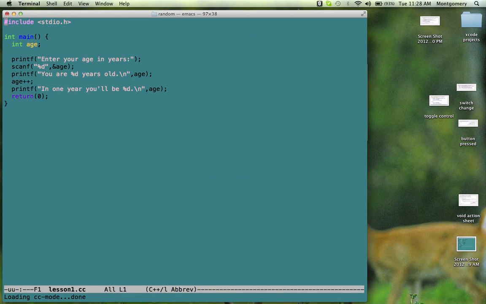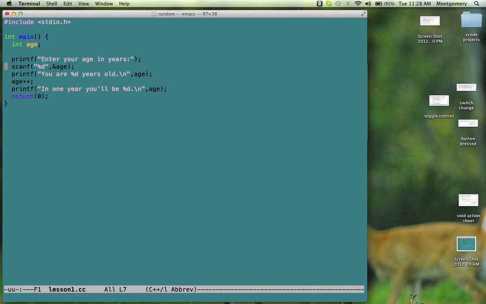Okay, this is incrementing. They want you guys to realize that when you're incrementing, this plus plus is going to increment by 1.